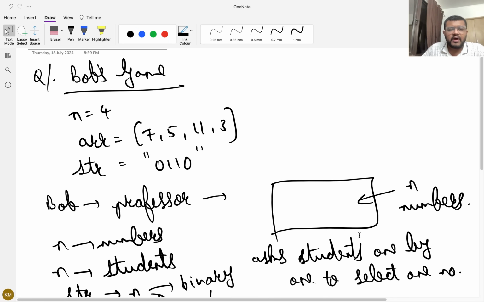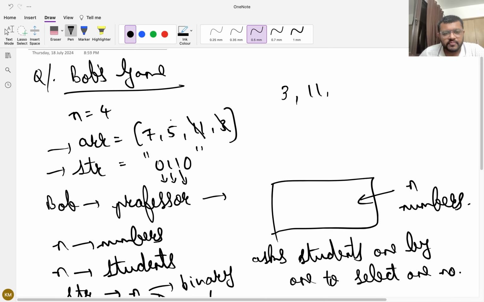So if we look at this example, these are the n numbers on the blackboard, this is the string. If the character is 0, then a girl will choose the number and she will choose the minimum number. So the first number selected will be 3 out of all of these. Now, a selected number cannot be selected again, so this will be cancelled. Next is 1, so the maximum number will be selected. Maximum from these 3 is 11. Now this cannot be selected further.